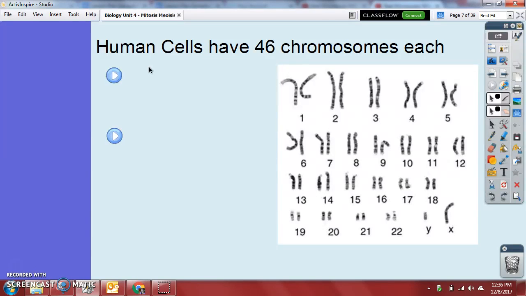You can't. You wouldn't survive. Well, the cell would die. So the only thing that matters though is how many chromosomes are in the sperm cell and the egg cell that make the first cell. Because remember, all the cells in your body are a copy from that first cell.